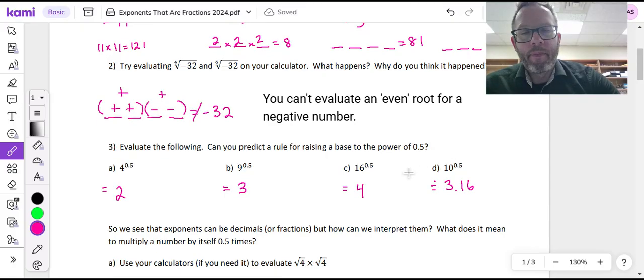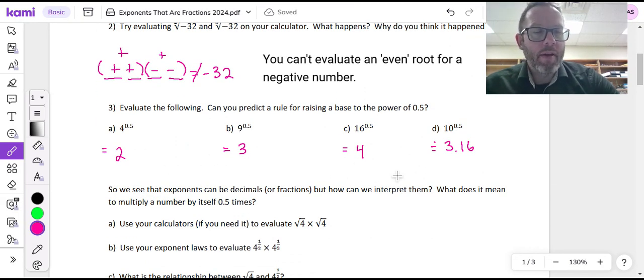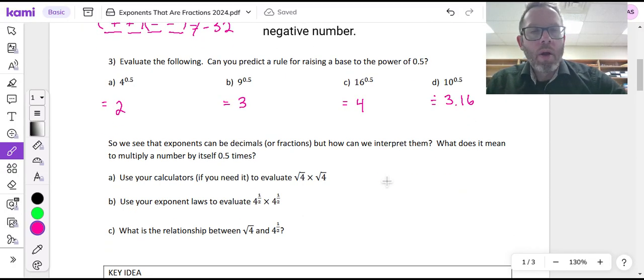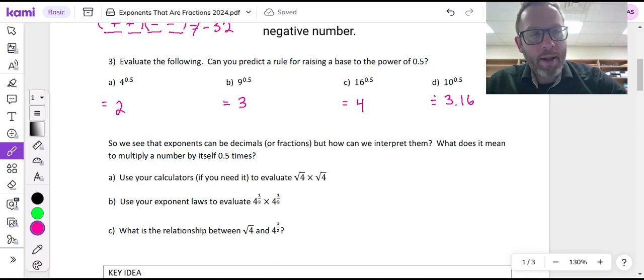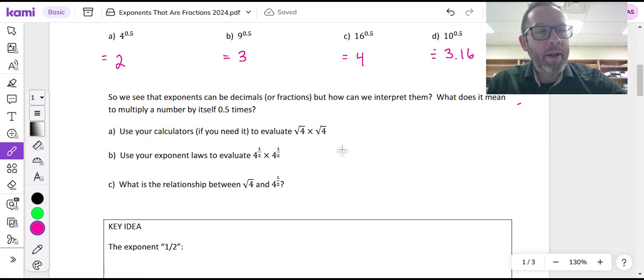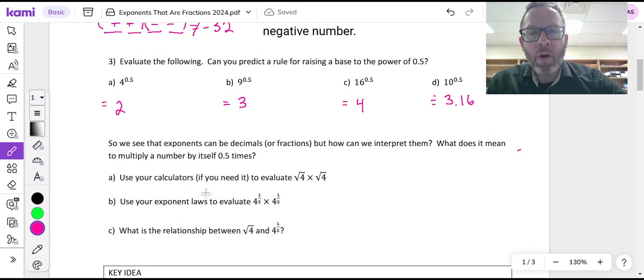And hopefully after A, B, and C, you might be seeing a pattern there. D does fit that pattern, but see if you can think on what it means for that exponent of 0.5. What does that actually mean? All right, now if you think you got it, just keep that in your back pocket. And if you're not sure yet, well, I'm going to convince you right now.